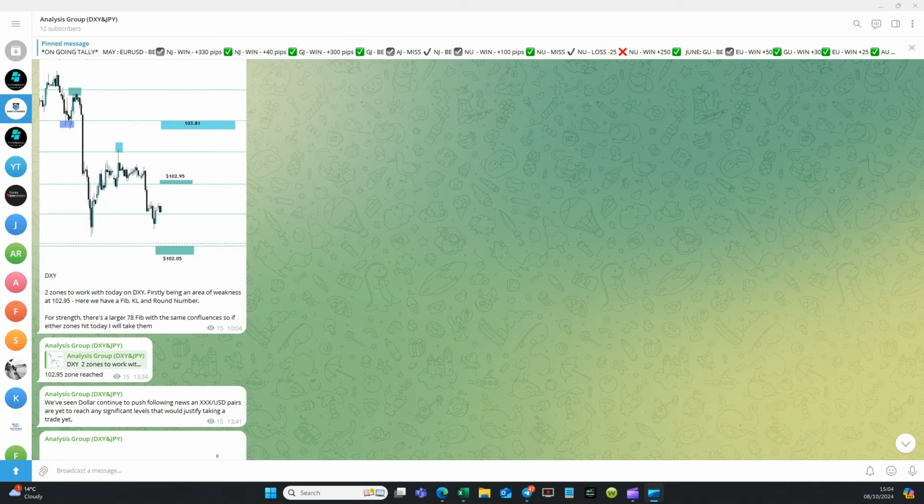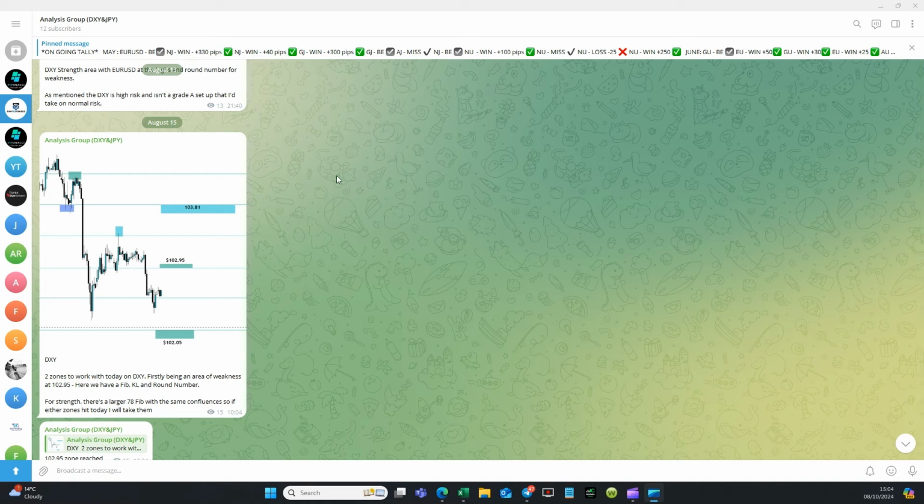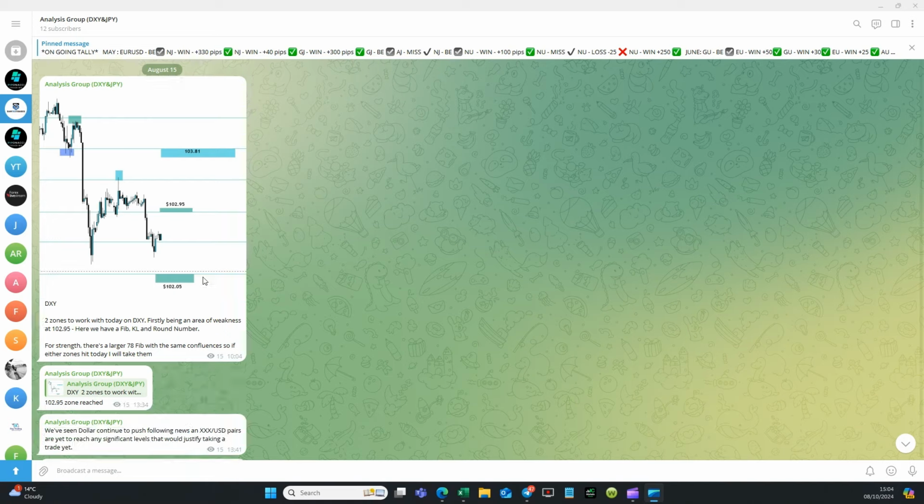So people, just for transparency, this is me sending the trade idea into the group at 10 a.m. I did say that I had an area of interest on the dollar. Obviously for me, I will not enter a trade on a currency pair unless the dollar index is at a level. Makes my life very easy. I don't have to overthink. All I have to do is mark my zones, go about my day, and when my alert goes off, I'm looking to enter a trade, and it's as simple as that. So at 10 a.m. in the morning, on the 15th of August, I decided that it was time for me to analyze these areas and I sent them into the group.